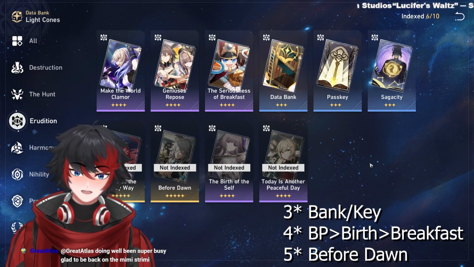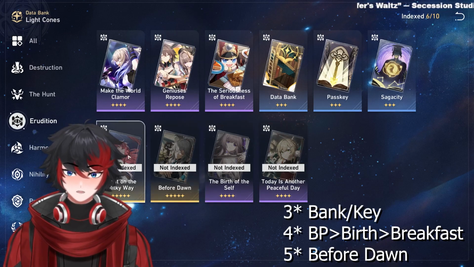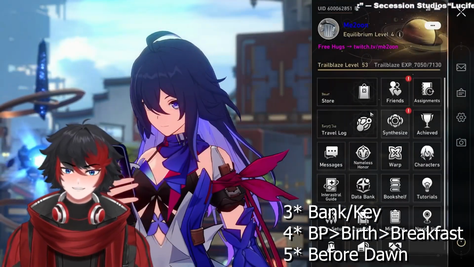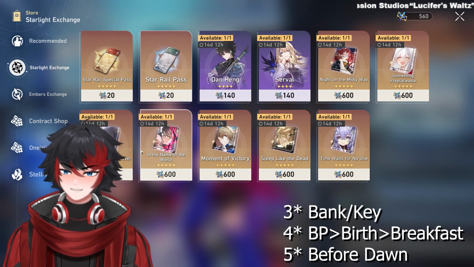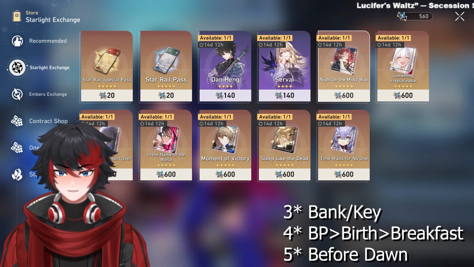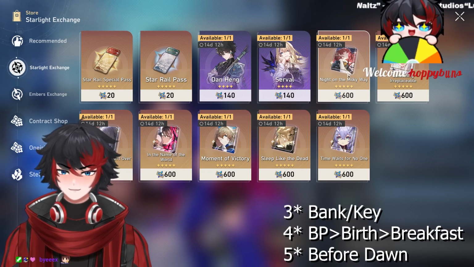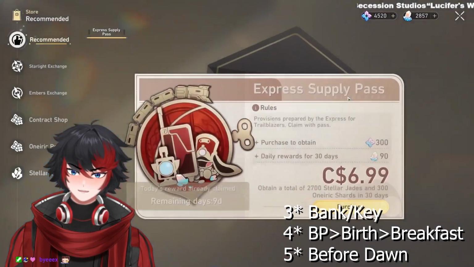If you happen to have the light cone, please do use the 5-star light cone. It is a little bit better than the 4-star options, but I'm just letting you know that if you were to select this light cone from the Embers Exchange, you're trolling. This shop right here. Oh, sorry, the Starlight Exchange. Don't get this one. This is literally the worst one. Yeah, don't get that one. That's all I'm saying, pretty much. If you had a choice, don't get that one. Even though you might like Himiko, you might like other characters, don't do it.